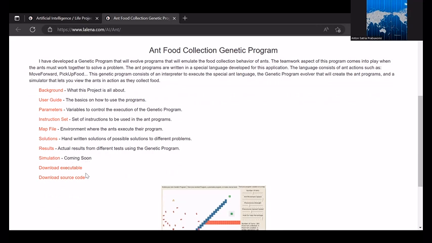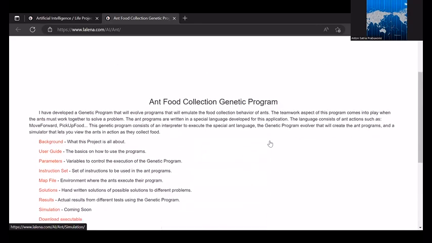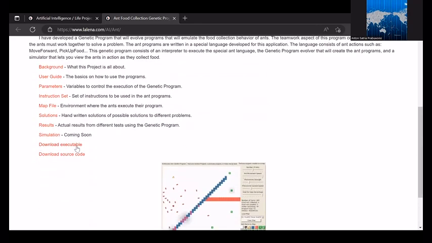Then you can try to run and execute. So run the food collection simulators. Then you can try to download the executable source code here.